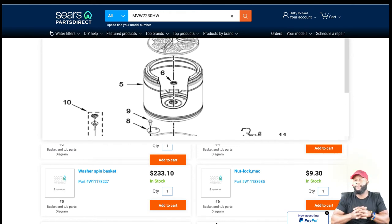All right, more than likely, it used to be more than that. So it all depends on where you go, where you get it from. It might be at least $300. So let's say if you happen to need that part and it's not under the 10-year warranty, at least $300 for the part.